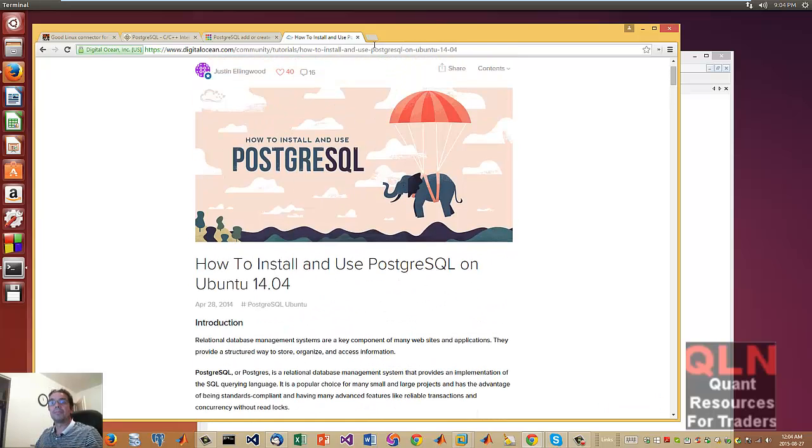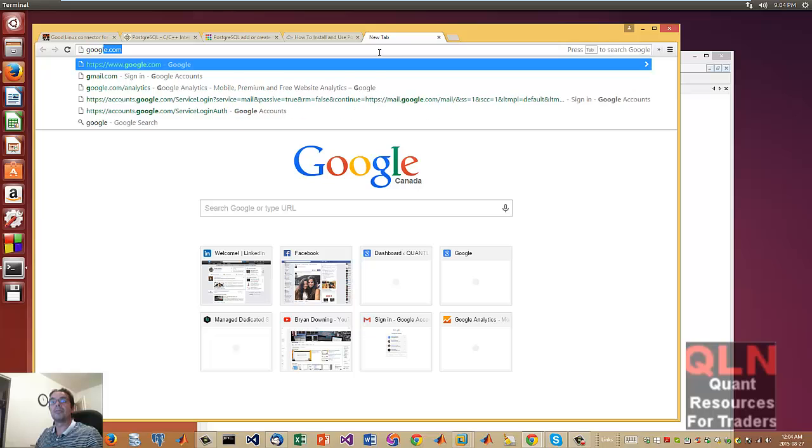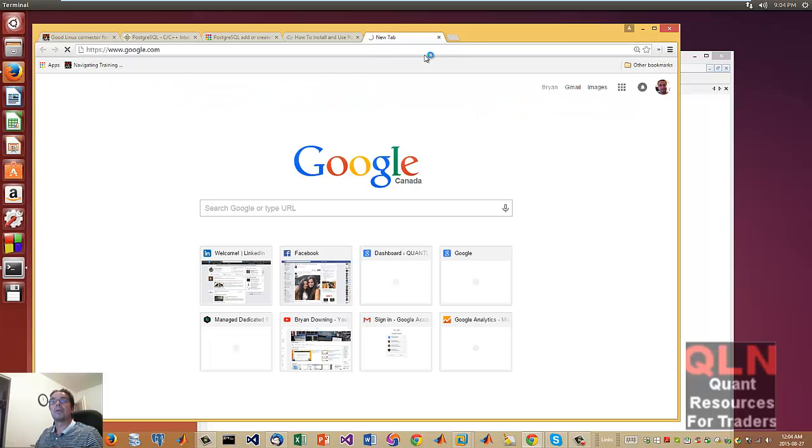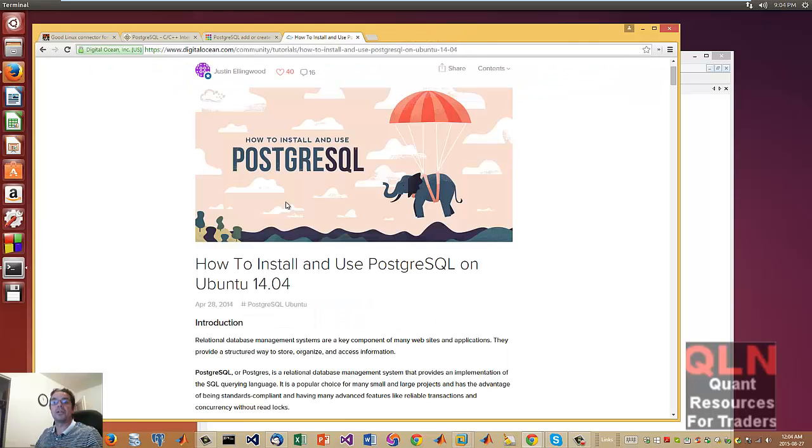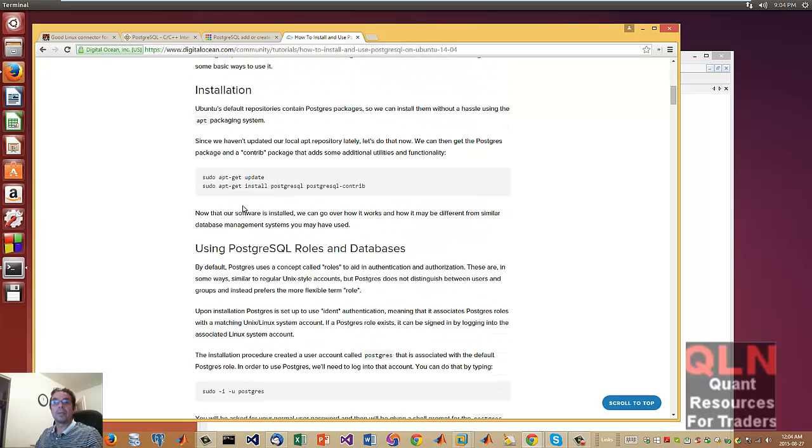So you can just follow that one. Okay, so yeah, just follow these instructions. Basically, make sure you do an update. You do, as I said, a sudo apt-get install of these packages.